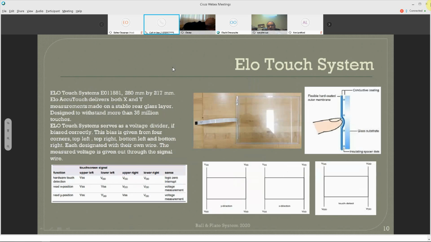Next, for the touch screen, which is used to receive feedback, how this works is, if you want to measure the y-axis, you will have to bias the top 2 corners with a VCC, and you have to ground the bottom 2 corners with ground.